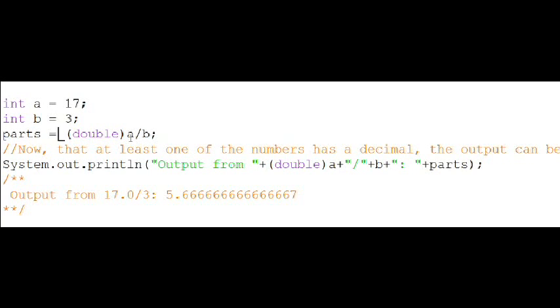And a cast operator is simply two parentheses with the data type in the middle, put next to the variable or number immediately next to the one you want to change. Now, once we print out the proper output, as you can see, even putting the cast operator double next to A still gives us 17.0, which gives us the proper decimal that we need. And when dividing, since we're trying to get a double, at least one of these variables needs to be a double in order to get the proper output. And since A, 17, is a double, lo and behold, we get our same proper value. And that's using cast operators.